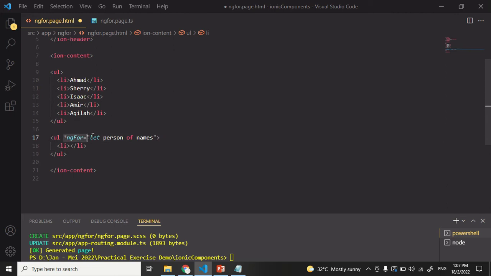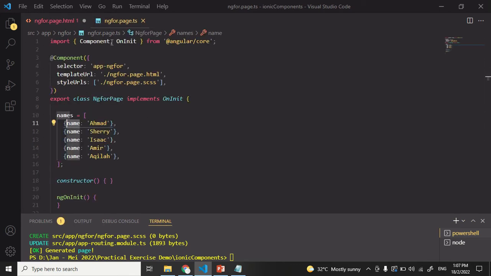And this is the condition. As long as there's something inside this array, it will repeat. What will be repeated? A list item, and we will use one data binding method, which is interpolation, to call back everything inside this array. So let's use that interpolation syntax, and call their name. Currently we only have one key inside here, which is name.